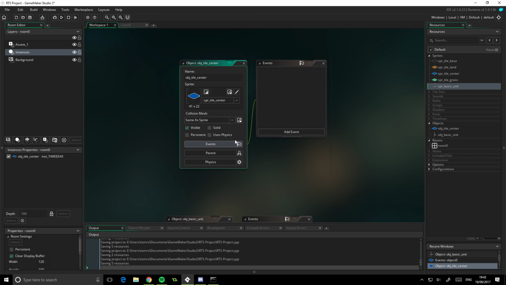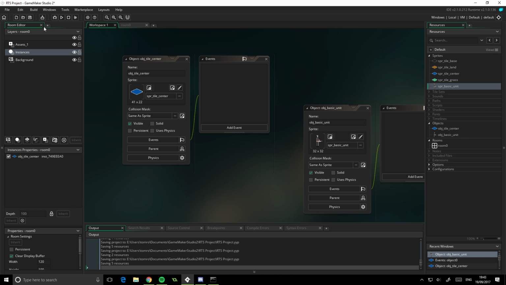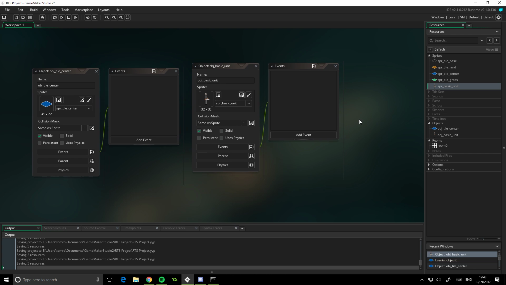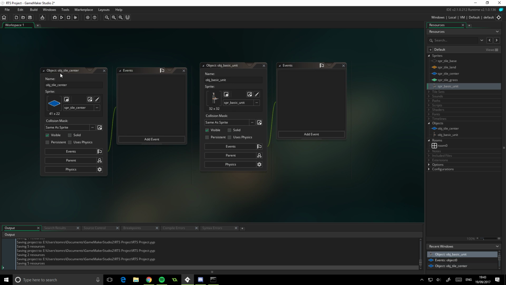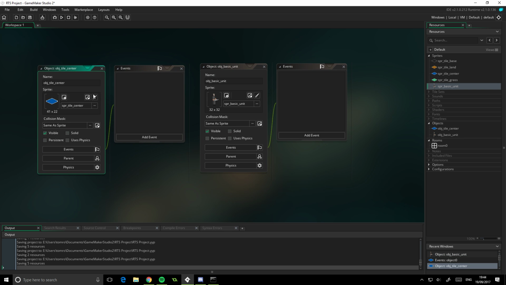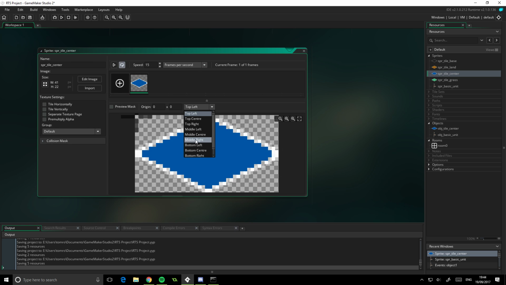But now we've got two objects here. We've got these tile center, and we've got the object basic unit. I'm just going to move, we don't need the room editor for the moment. It's going to come back to haunt me when I open up the room again. But we now have two objects like this. So we have the tile center, the object basic unit. What we want to do is when we start the game, we're going to have the object tile center. We want to boot up one basic unit when we start in the center. So for this, we're going to make the center origin in the middle. Well, is it important to? Maybe we can just leave it there.